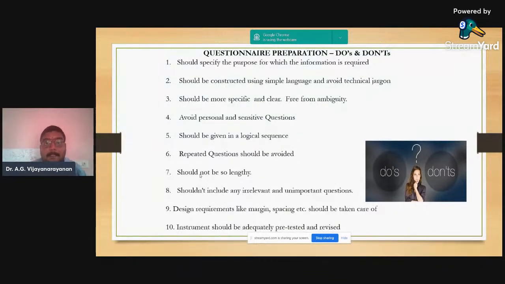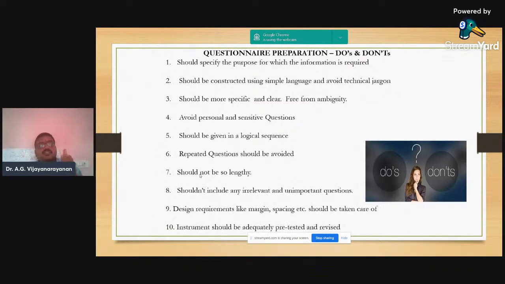That is very important, because when you give, you have to give the confidentiality to the audience that, see, this is the basic objective behind my research. I do it for a research, educational research. I will not share the data. Only then the respondents will come forward. Else they will say, why do you ask all these questions? What are you going to do with my data? Right? So that purpose should be specifically mentioned.